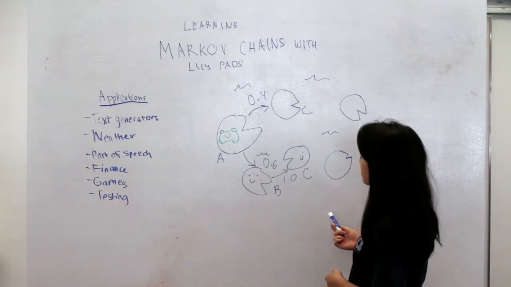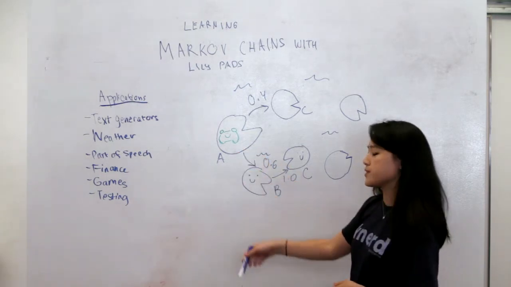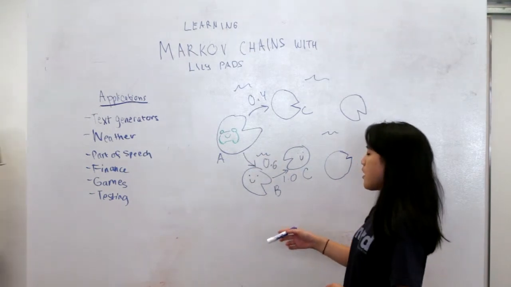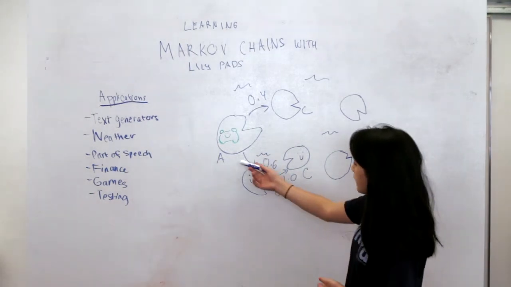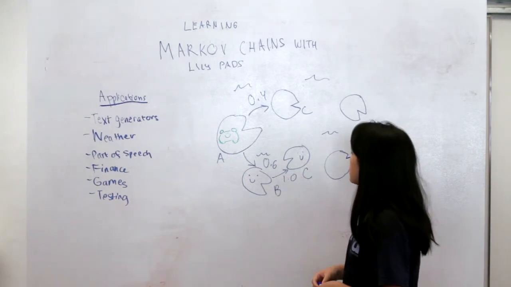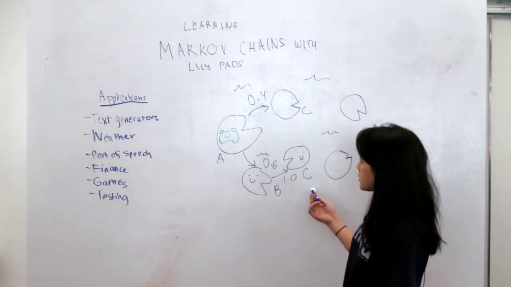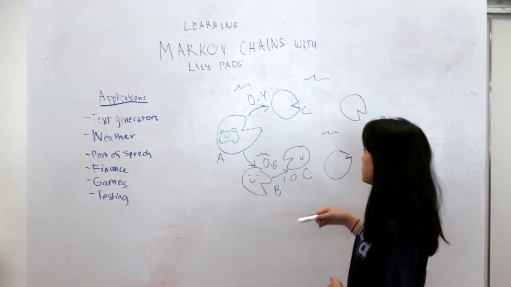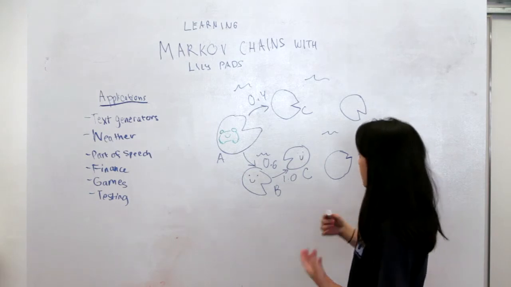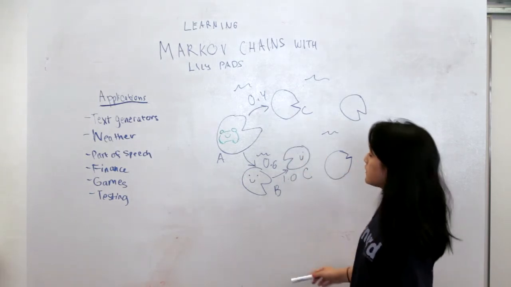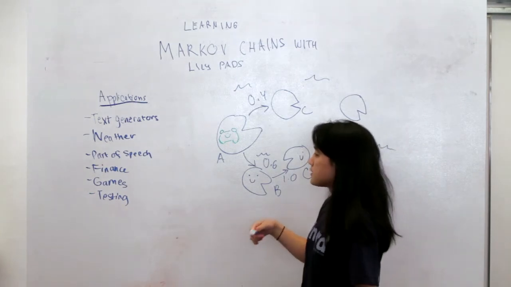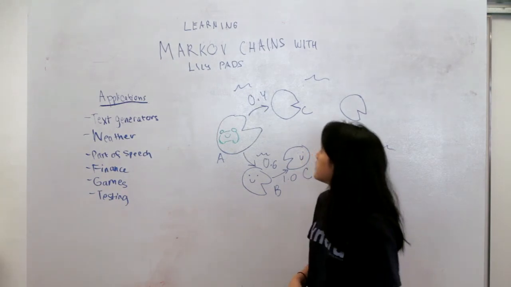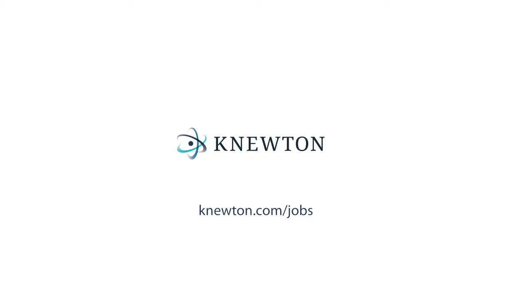It's useful because we don't consider the history, and we assume there's independence. So where you go next is only affected by where you are now, and vice versa. So in this way, we can make a lot of predictions. In this example, if we know these probability transitions, which we can predict using our data, then we can predict where the frog is going next. In the case of weather, for example, if you know the weather today, you can try to predict it tomorrow. So that is an example of Markov chains.